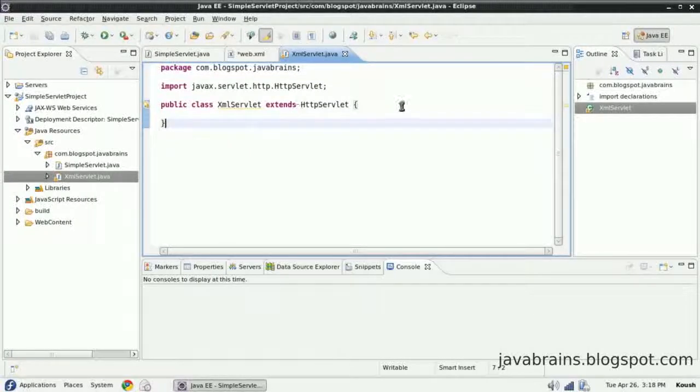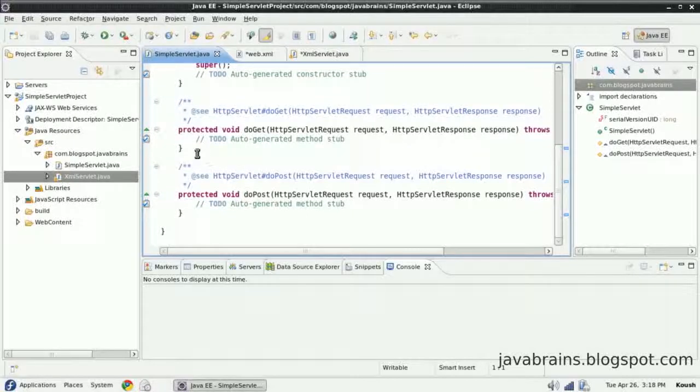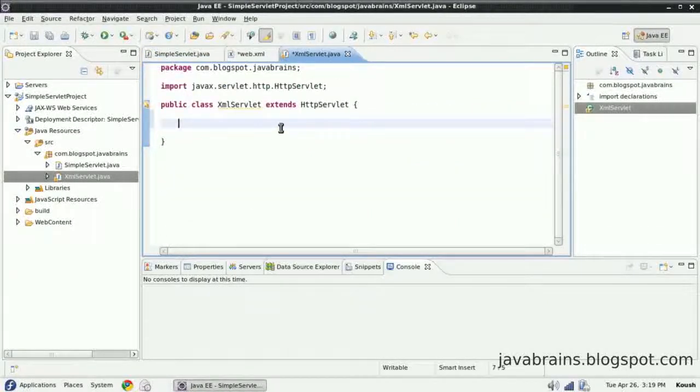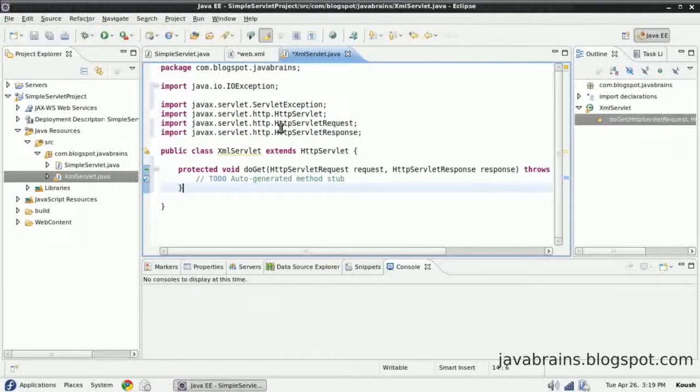Okay, so here's our bare bones servlet class, which really doesn't do anything. What we'll do is we'll copy the same do-get from our previous class and we'll paste it here. It makes sure you've got all the imports.